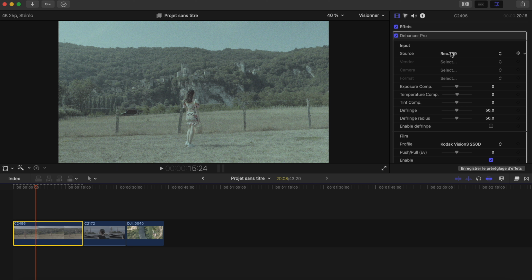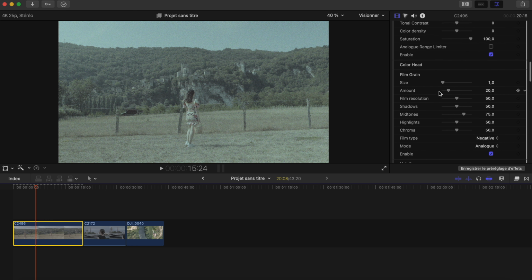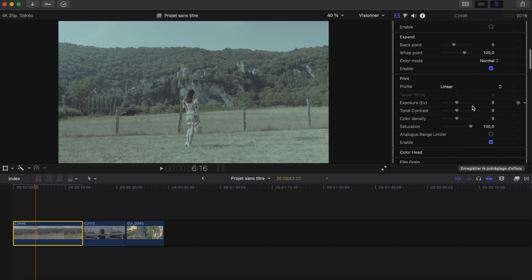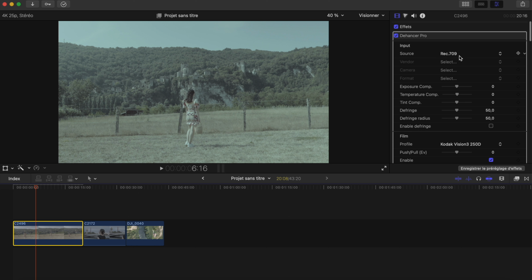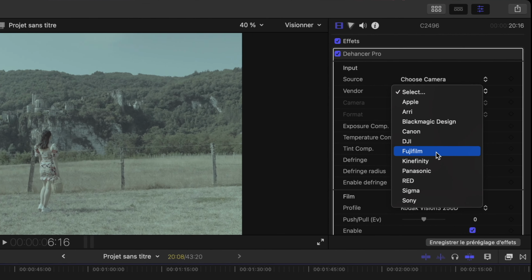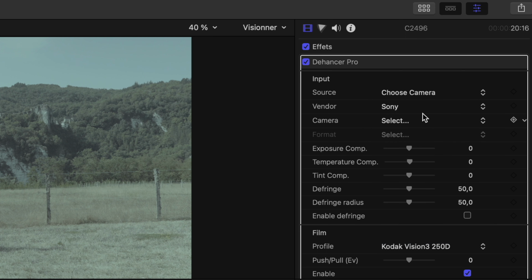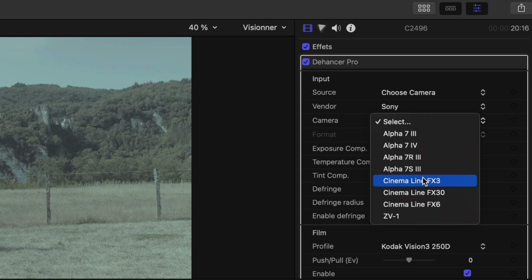So the first thing you have to do is select your camera profile. Before everything, I'm just gonna disable the film grain here, which is enabled, so I'm deactivating it to work on a clean image. Let's get back to the beginning and you just need to choose your camera profile. Here you have different cameras, and I'm shooting with a Sony a7R V, so I choose Sony and here I have the exact model.